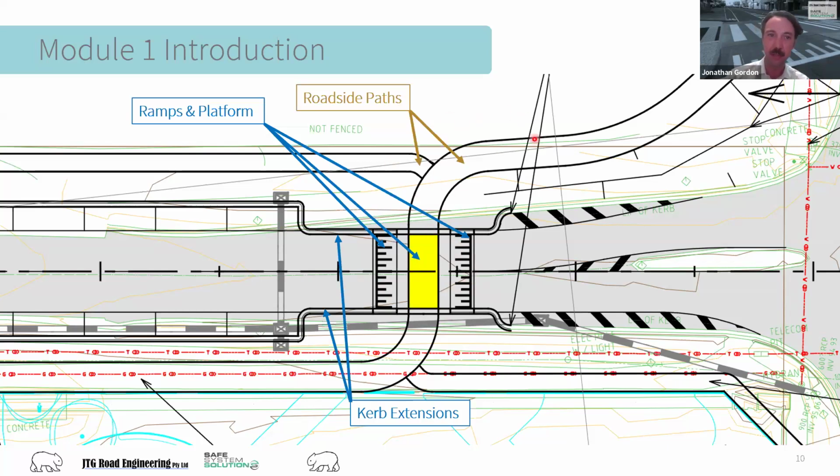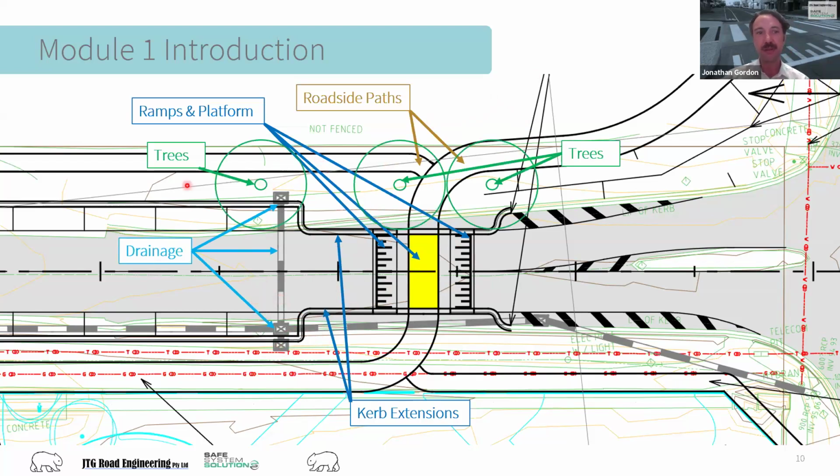There's other things outside that we need to consider. And that also takes us towards drainage solutions, what we need to do to mitigate drainage issues or just catch water and take it somewhere else. Beyond all these engineering principles, we've also got other roadside matters. So things like trees and even the roadside grades themselves.